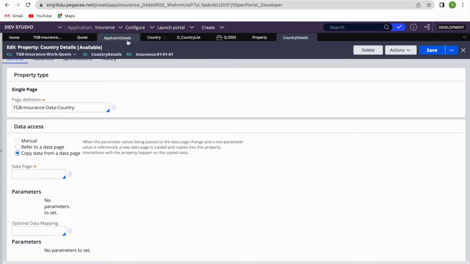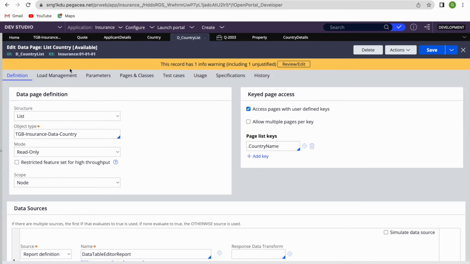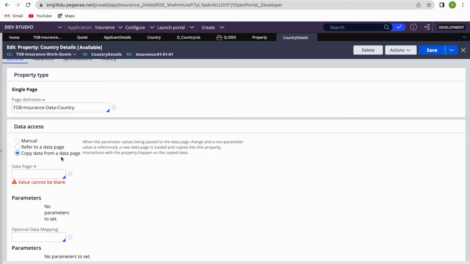And this time we'll not be creating a separate data page. I mean, we can do that using lookup if our key is matching with the same key, but here we have given country name as a key, right? In that way we cannot do lookup either. So you need to create a page type of data page, and lookup will also not work. In that case you need to create a report definition and then take result 1. That kind of problem we can face, but here it will be easy.